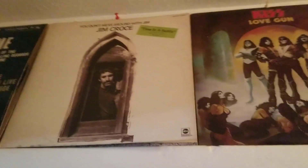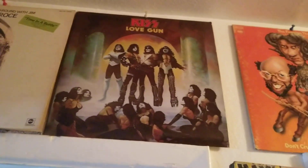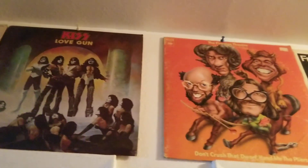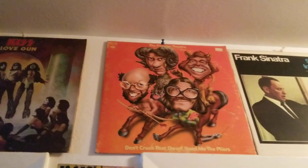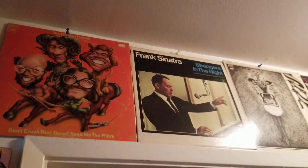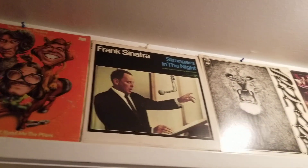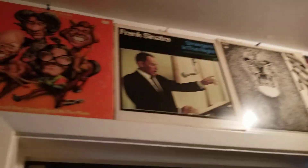There are some record albums up here — there's some good ones. You're going to look at these albums and go, 'Dang, Myer, you have good taste!' That's my original first Jim Croce album right there. Why do you have your albums hanging up like this, Myer? They're going to warp. But I just like enjoying stuff — if I didn't have these up I wouldn't be able to look at them. I don't listen to records anymore, I don't have a record player.